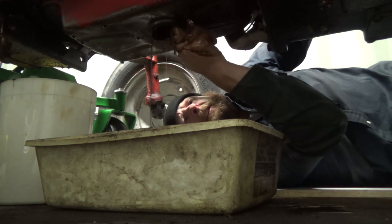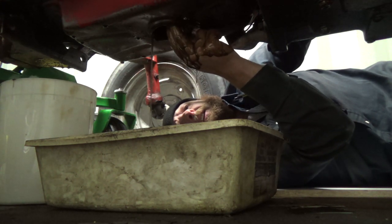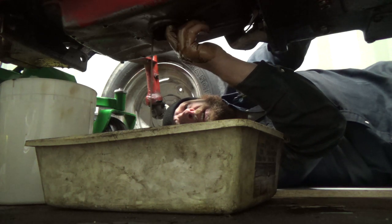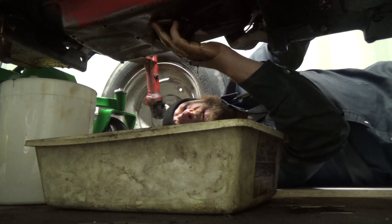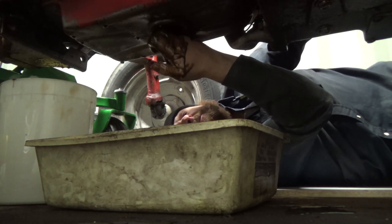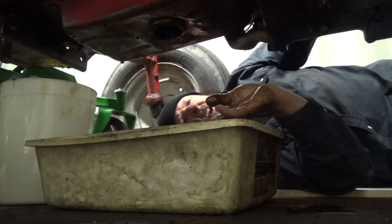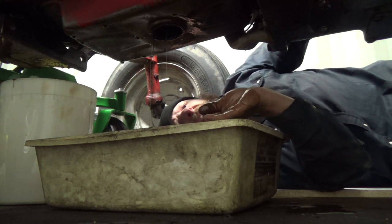I want to feel inside here. Oh, that's interesting. I can't feel anything. That must be the oil pickup. I just want to feel for a bunch of grimy stuff. Well, it's not great, but it's not as bad as I thought.